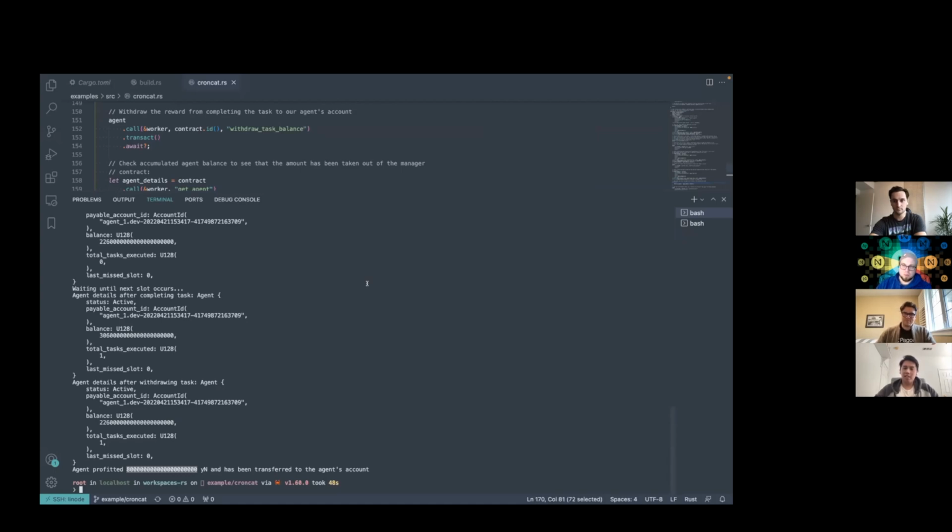So it's almost like a one-to-one, it's just different languages, but you would suggest individuals use Workspaces JS when they're trying to test near API JS functionality with their contracts, versus Workspaces RS is not really for that. It's more like digging deeper into Rust smart contracts. Is that correct? Right. Yes.